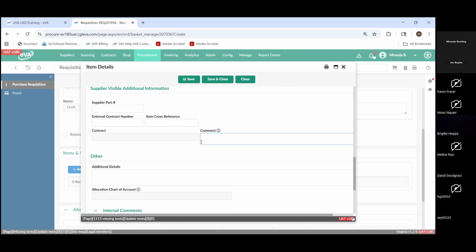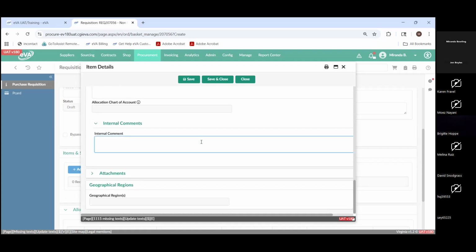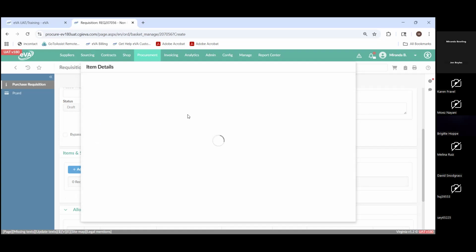So we do have that designated field here. If you have any type of internal comments that you like to add, I'm just going to put anything there. Again, you can add attachments, but at this point, in order to unlock the next section within your item, you'll need to hit save.